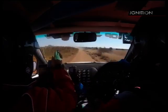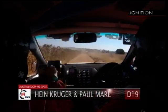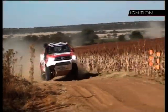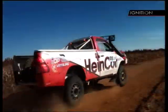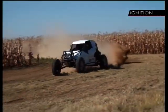The D's 5 crews and 5 strong crews at that as well. It's going to be interesting to see how high Hein Kruger and Paul Moret would be able to climb come the end of lap number 1. For now, they were inside of a top 5 overall and doing a nice job to run second wheel at the moment to the Colt.